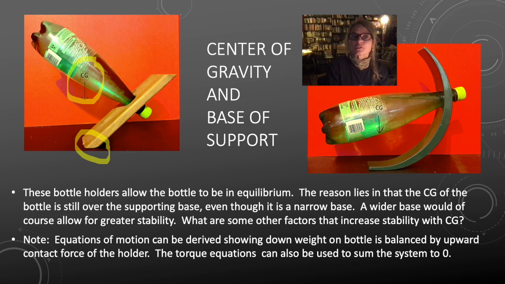If you're going to do a problem here and look at the net forces and the equilibrium conditions, you would say that the upward force of the support is balanced by the downward force at the center of gravity. This upward force is provided by this wood piece onto the surface it's resting on. So here's a problem you can work on. You can see that other bottle holders are not necessarily just diagonal like this, but we have curved ones as well.